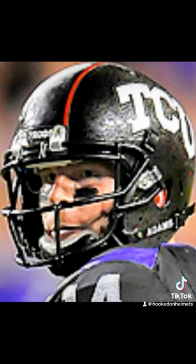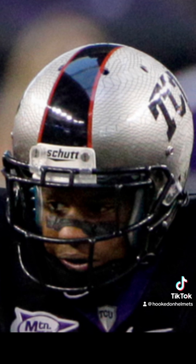There were a couple of alternates along the way. In 2009, against Utah, this Nike-designed look is rolled out. The red lines represented the blood that real-life horned frogs can shoot out of their eyes — yes, horned frogs can shoot blood out of their eyes. This helmet was also worn in the Fiesta Bowl that year. In 2010, Nike also released a silver horned frog skin-styled helmet with black lettering and a tapered black center stripe that also had those red lines. This was worn for two games.